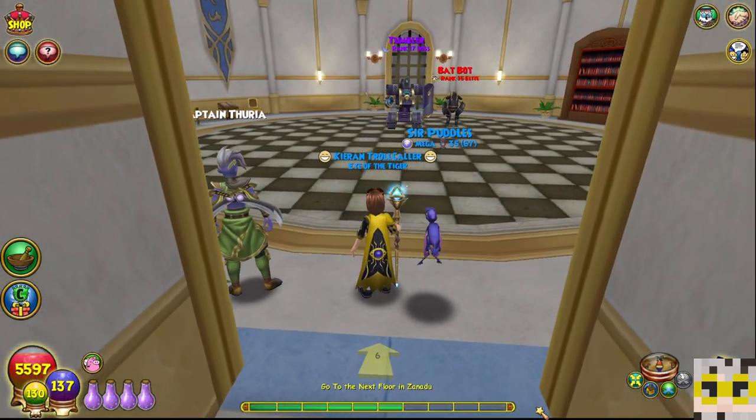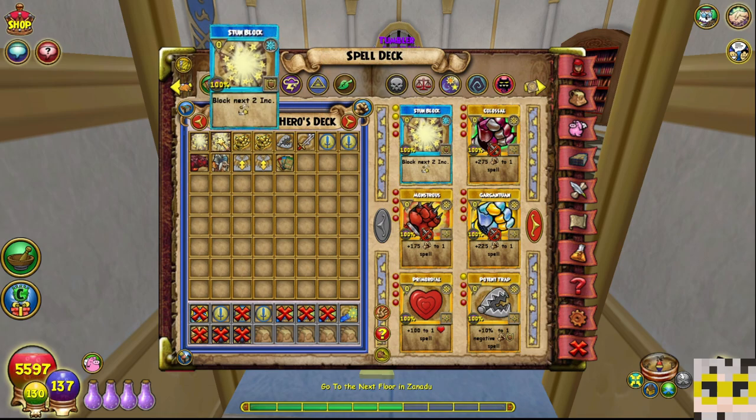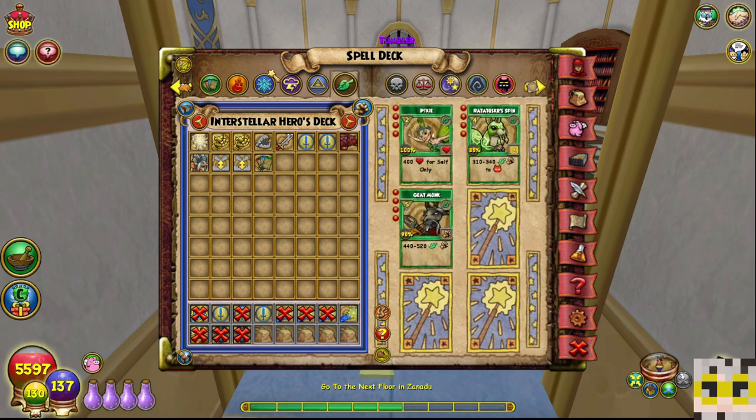Okay. Now the Tumbler. This is going to be the tough one. We need to take some thoughts on this. Let's go ahead and throw a couple of stun blocks. Actually, one stun block will do it. Okay. And what else do we need to concern ourselves with? I say we go ahead and concern ourselves with some shielding.